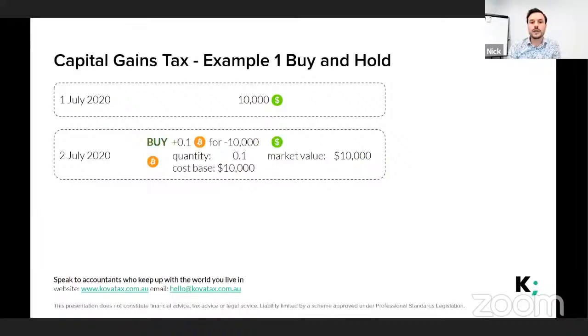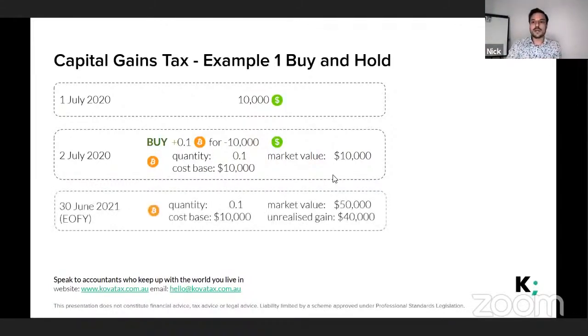And he also has a cost base. Cost base is an important variable in the calculations. That's basically how much you spent to acquire that parcel of Bitcoin, the 0.1 Bitcoins in this case. And Joe follows a very simple strategy. He basically does nothing. He just holds his Bitcoin. He doesn't convert the Bitcoin for another cryptocurrency. He doesn't sell it. He doesn't send it to his mates or gift it to someone else. He just holds the Bitcoin and he holds it for an extended period of time.